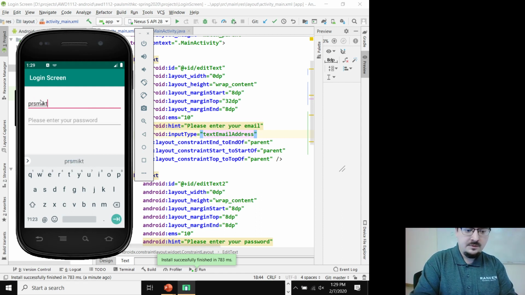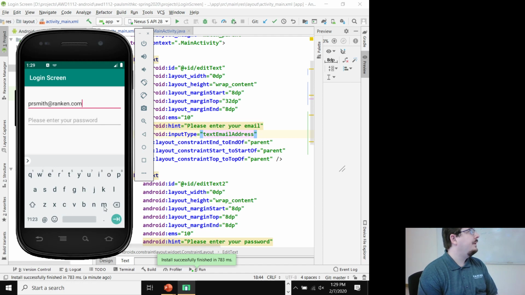So let's say I do that. I guess I should be using the keyboard on the screen. So the point there is if you set it to email address, they don't have to go and find those characters typically.